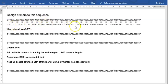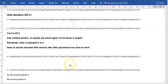I've done this in black text deliberately, so you'll be able to see what happens to this DNA in the reaction. The first thing we do is perform a heat denaturing step, and that separates this DNA into two single-stranded bits of DNA. What we then do is cool the reaction and allow the primers to bind.